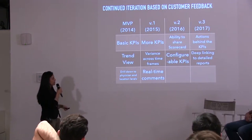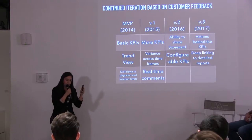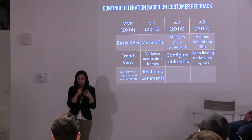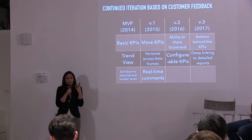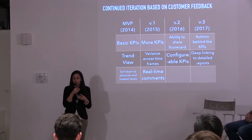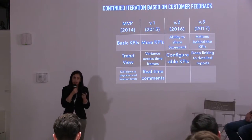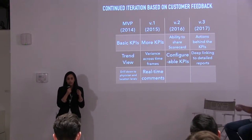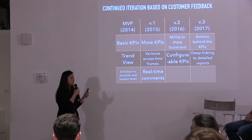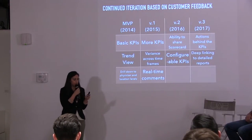For this year, the plan is to show our customers what actions actually drive those KPIs. We might tell them you're making this amount of money, but what actually drives that KPI — is it how much you're being reimbursed by insurance companies, or how many patients you're seeing each day? How can you actually change those trends the way you want to? We also want to add deep linking to the reports, so they can drill into a KPI and see the line-by-line detail of what made that KPI up — linking them straight to those analytics reports.